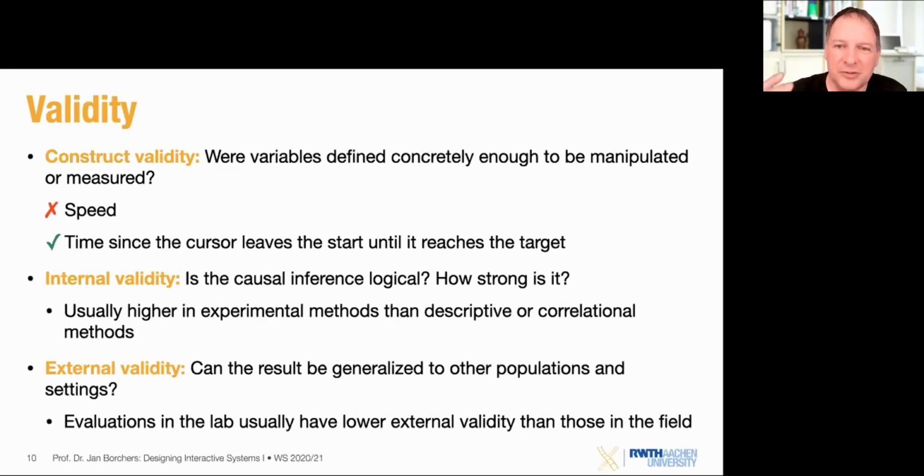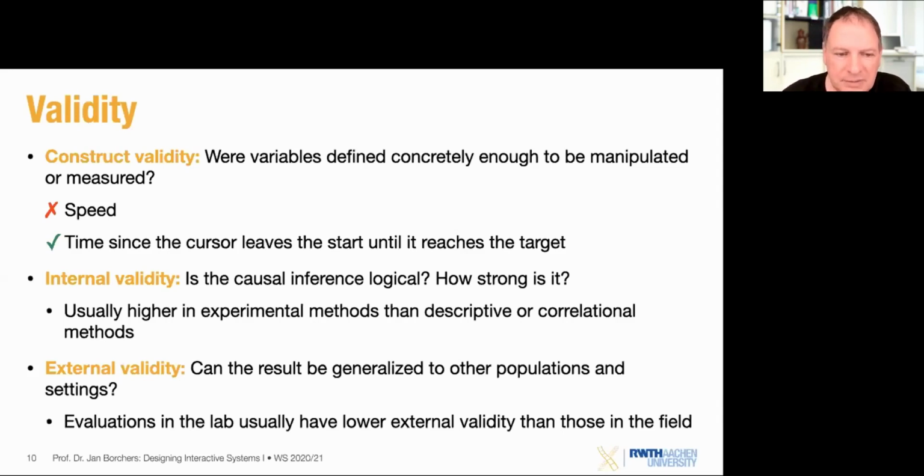So if you have a very particular setting that you're looking at, for example, you ran an experiment only with 20-year-old students, then this doesn't readily generalize into any other populations, right? If you pulled your user base from 20-year-old students, then it won't be readily applicable to people living in a retirement home, for example. And I always use age because it's such a stereotypical example, but this applies to all kinds of different user bases.